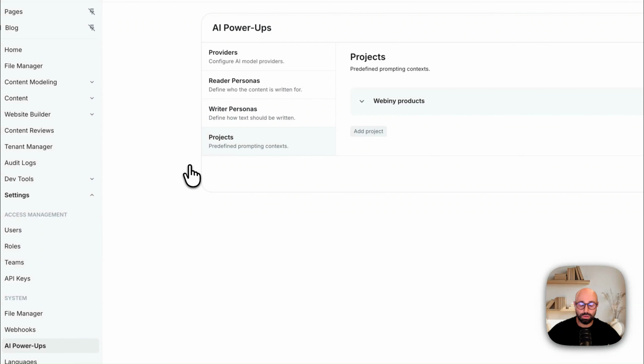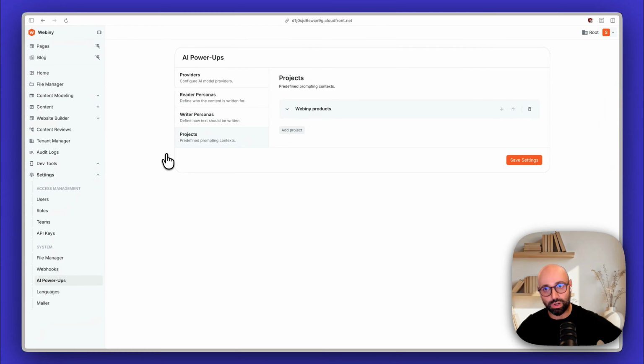And lastly, if you just go into AI, sure, you define the reader and writer personas and ask it to generate, let's say, a page about a generic topic, it's going to do pretty well, right? But if you ask it to generate some topic that has to do with your product, it might not have the full context of your product, and the AI is going to struggle because it doesn't know your product or whatever you want it to generate the page about. So for that use case, we've got projects. It's similar to how projects work in Claude, just a bit simpler here.